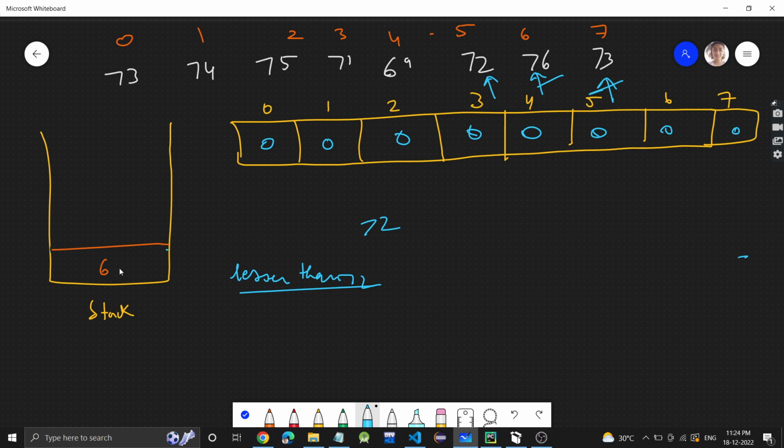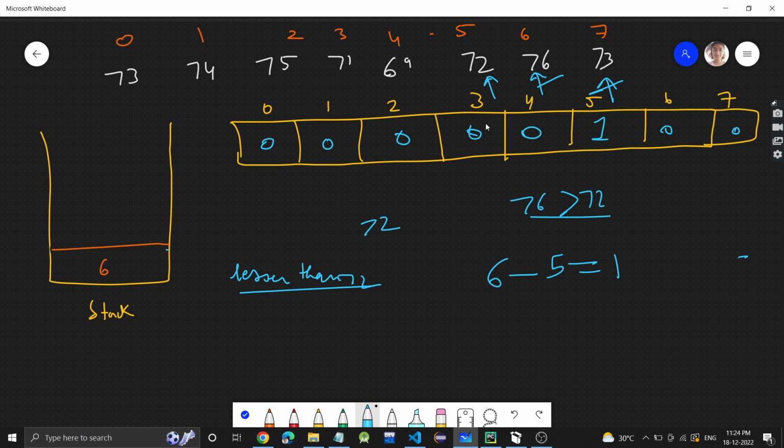But here the top value, the value at index 6, is 76, which is greater than 72. So this is of use to us. So what will be the day? 6 minus the current index, which is 5, so 1. That is, we have to wait for how many days? We have to wait for 1 day to get a temperature greater than the current day temperature. 1.